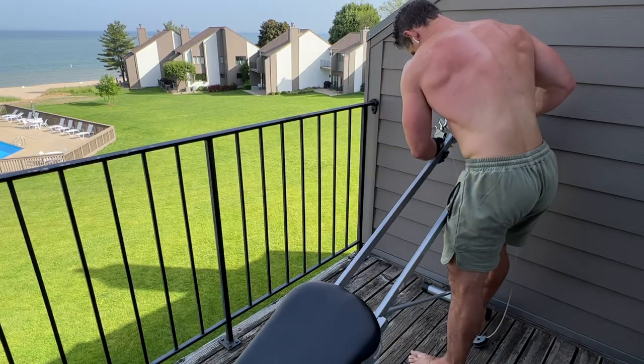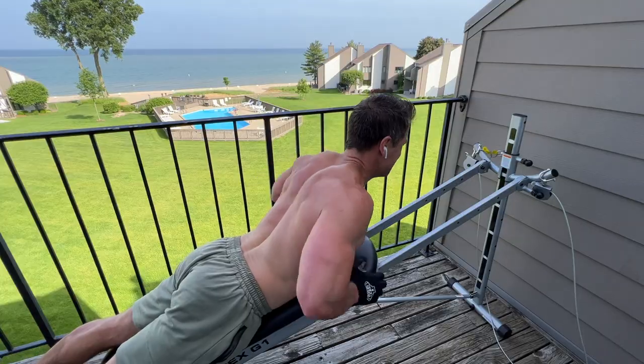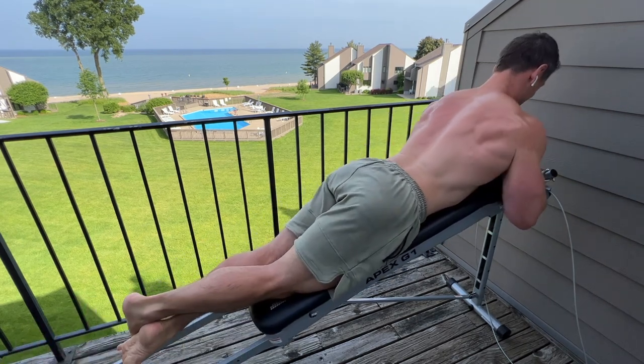Please consider liking, sharing this content if you guys find it helpful. Just as I was getting pessimistic about what I was going to do with this machine since I had no handles, the thought occurred to me — I tried breaking down the exercises into just movements on the machine.